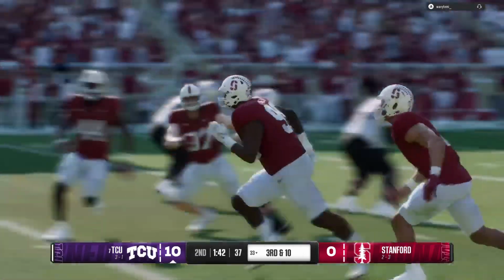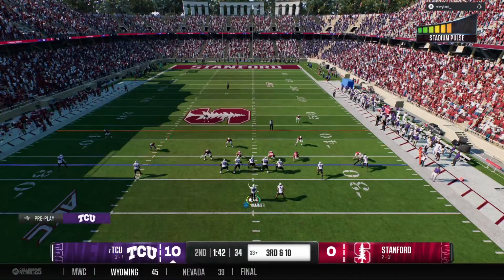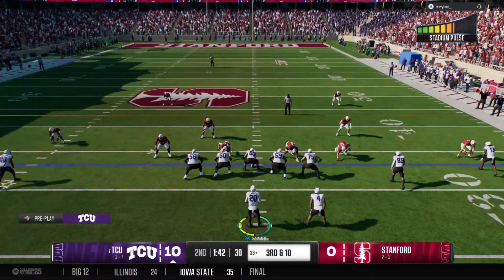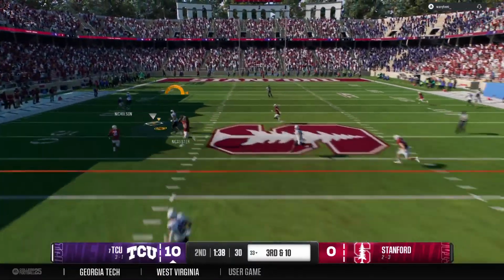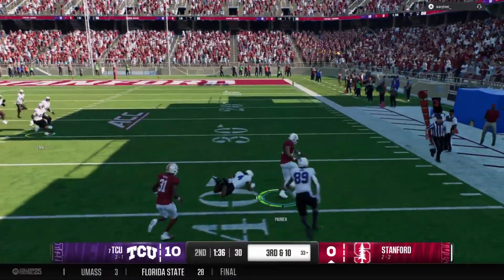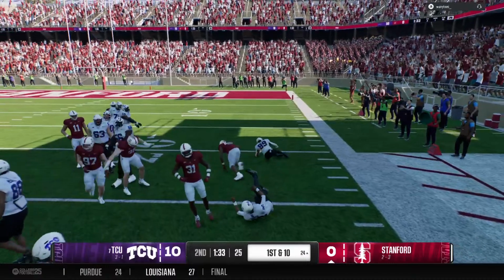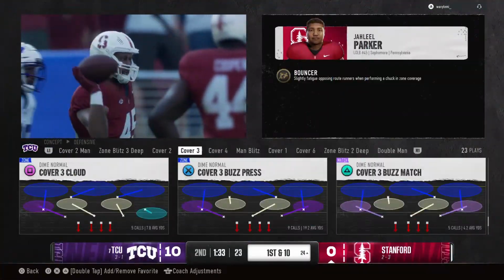Doesn't take this defense a lot of time to get to the quarterback, man. They've got speed all over the place. They hit him so quickly, and because of that, the ball falls incomplete. On third down, he drops to throw. Fires into traffic, picked off. Trying to take it back. And a super return as he takes it all the way down to the 24-yard line.